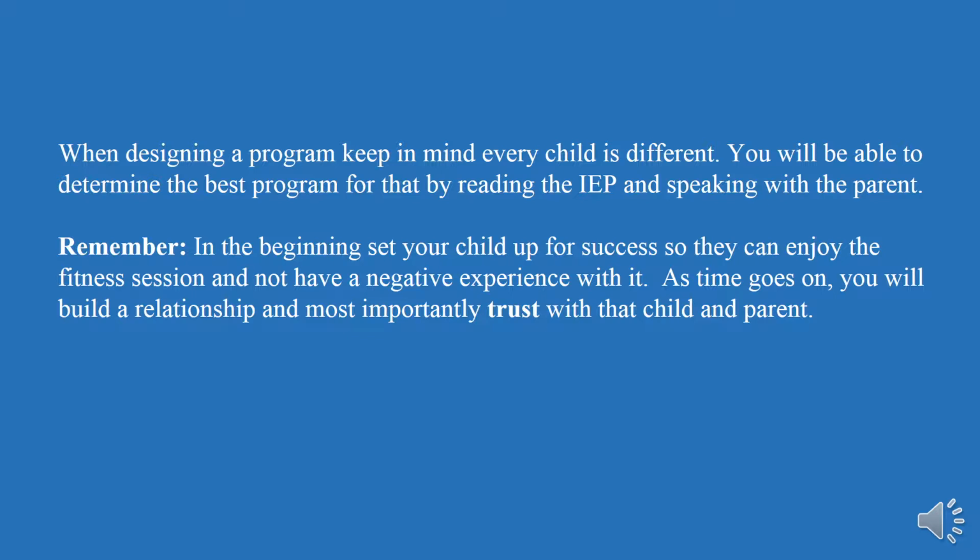Try to choose exercises that you know the child can do that are simple to breed success. As time goes on, you will build a relationship with the child and trust with the child and parent. This is important because the parent has to reinforce the things you are doing at the gym at home. So it's very, very important to include the parent in all the things that you are doing for this positive reinforcement.